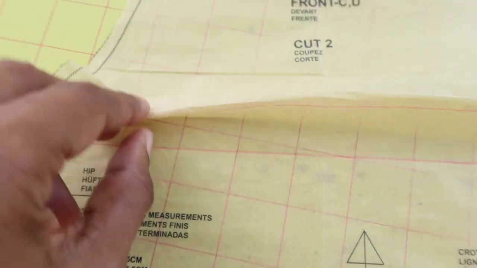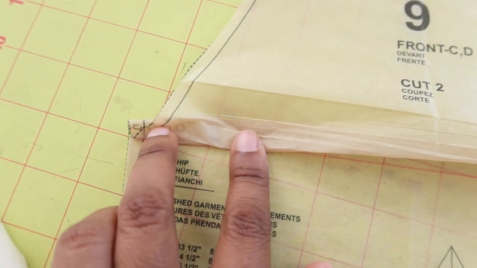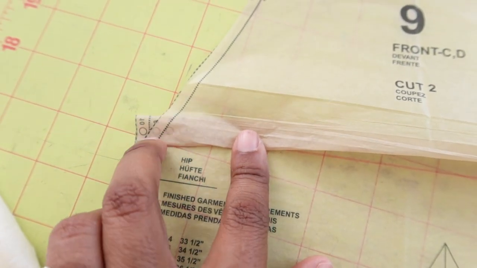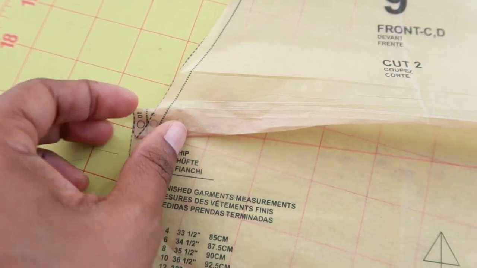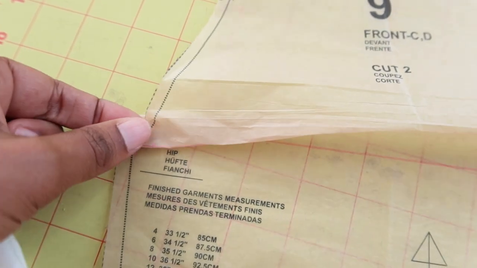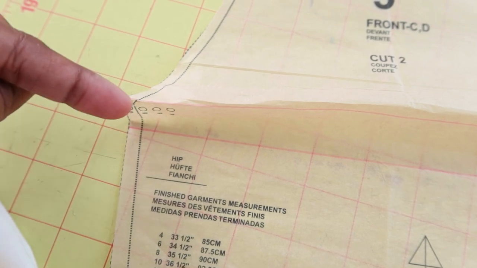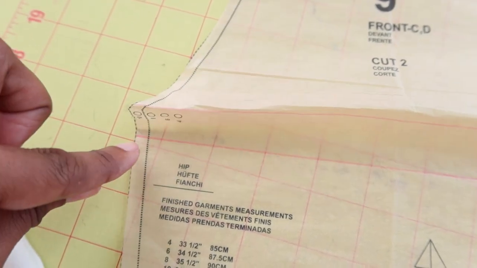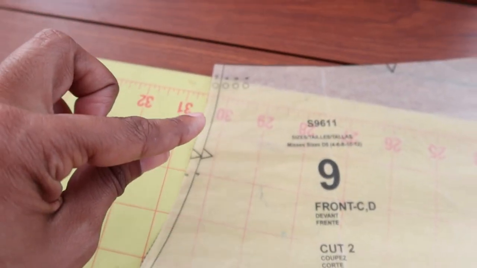So I will do the same thing on this side. After I fold everything down, there's going to be this edge here that I'm going to have to clean up so I could fold it in. But I just want to make sure that there's a clean line going from here up to the top.